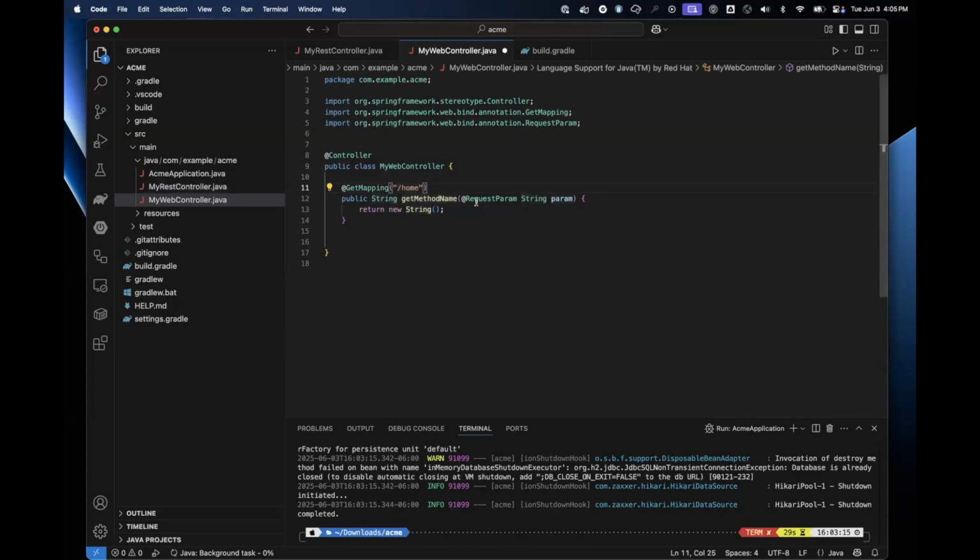And this did a nice thing for me. It already gave me a request param String param. So we're going to change this to name. And we're going to give it a couple of properties. So we're going to give it a name of name. So this is the parameter it's passing in. Default value will be world, sorry, we will give it that, and required will be false. All right, let's see if I got all that correct. Cool.